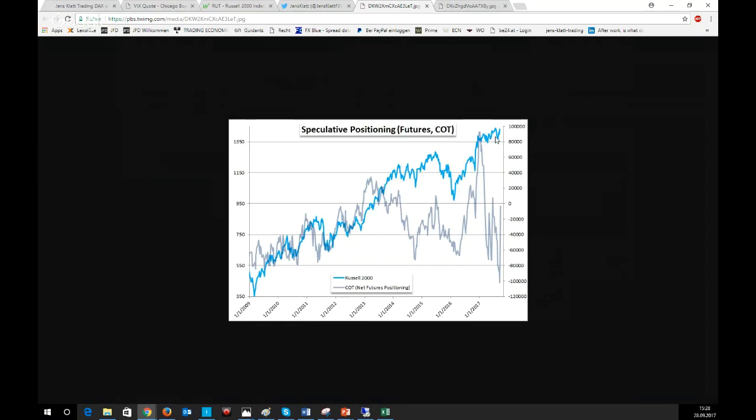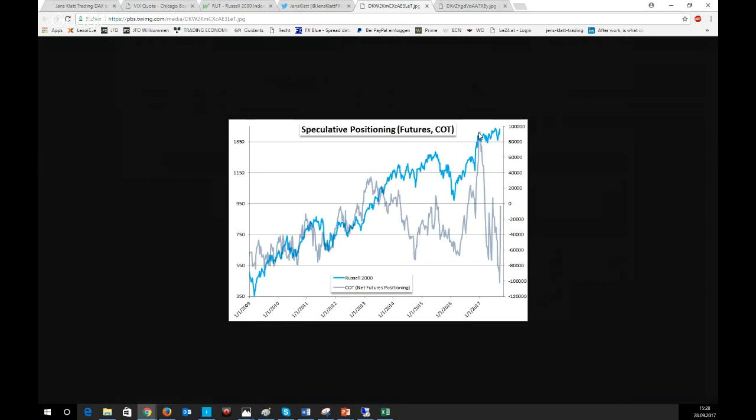And there was obviously at least one, probably several big players coming in, buying aggressively the Russell here and pushing from nearly 100,000 contracts net short to break even, to, well, wherever. I mean, the thing is that with those comments from Trump yesterday, there's still some huge potential in the Russell on the upside, I think. And why not? We've seen how aggressively those buyers come into the market.